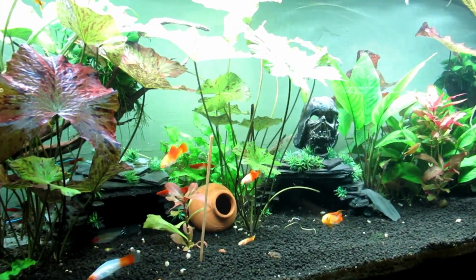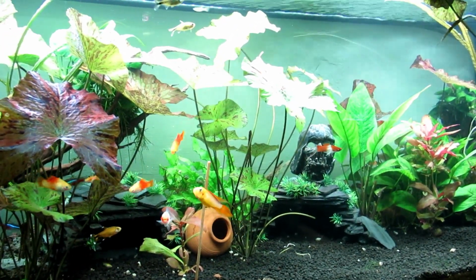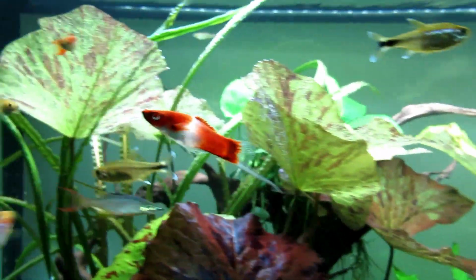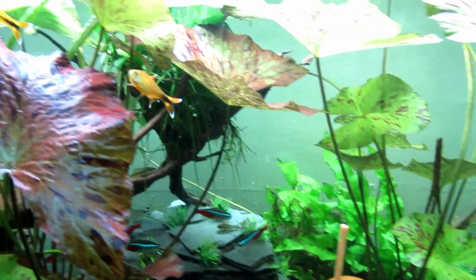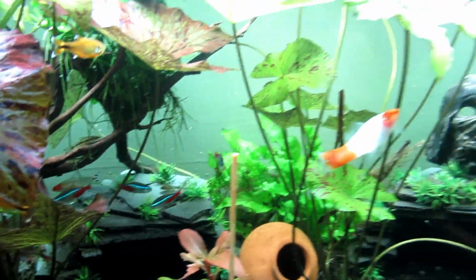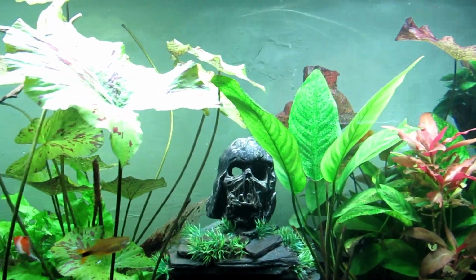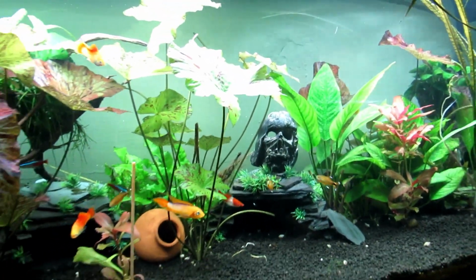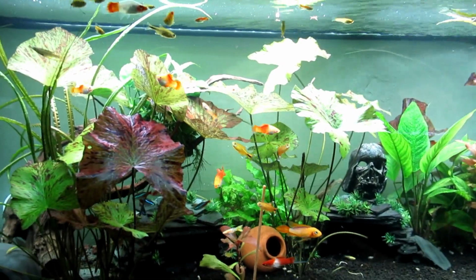The other question was, do I use fertilizers? I use peat balls and TNC light, and if you can actually look, the Anubias there obviously is doing really well. Leaves are coming down. Basically the easiest way to understand the way I keep my tank is everything is exactly where it should be for the species.